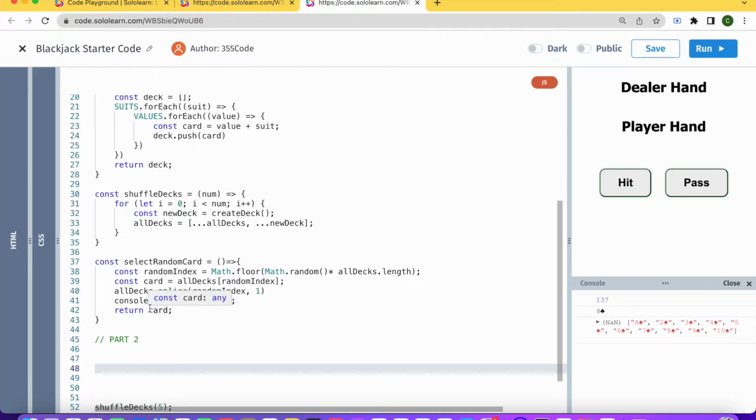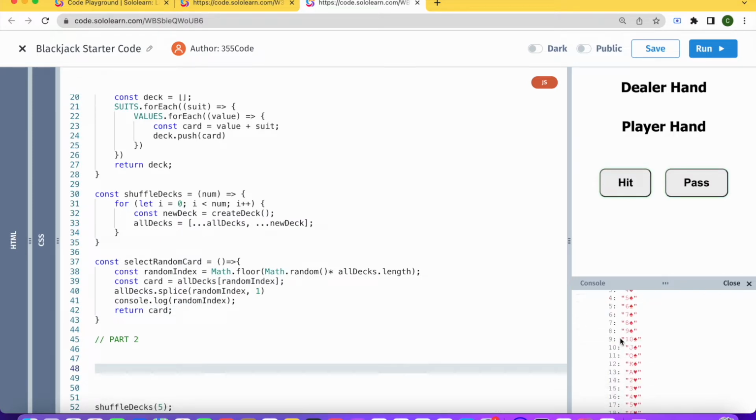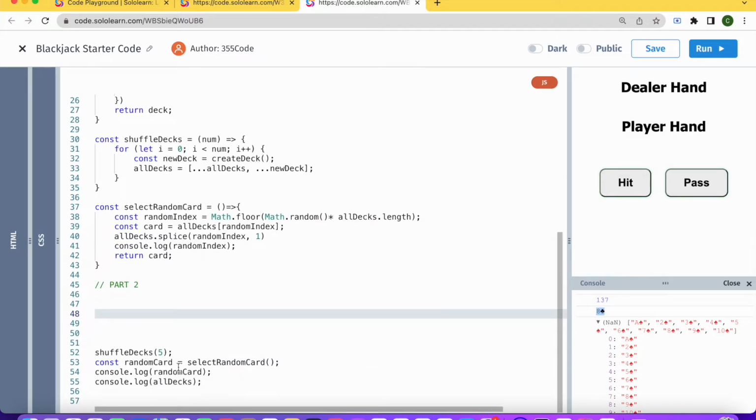function returns the card. And you can see here on the side the result of all this: we have a bunch of decks mixed together, so you can see we have 200 something cards here, and we removed one card, which is the 8 of clubs, for example, in this case. And that's 5 decks that are shuffled together.